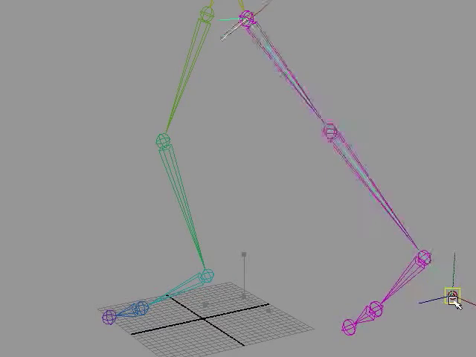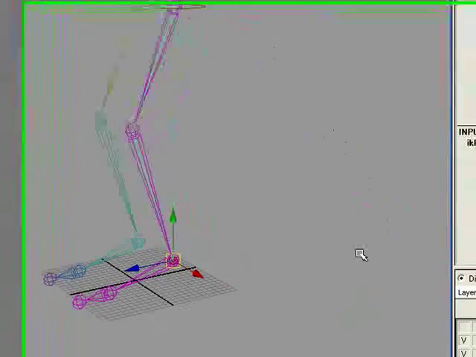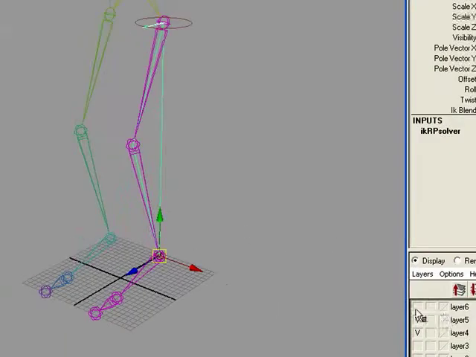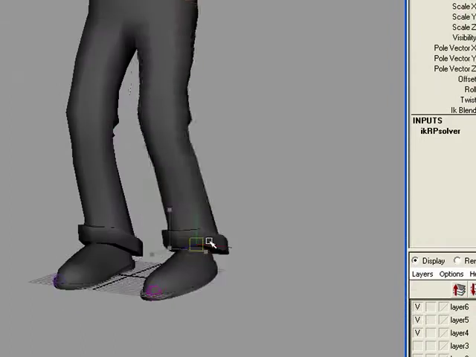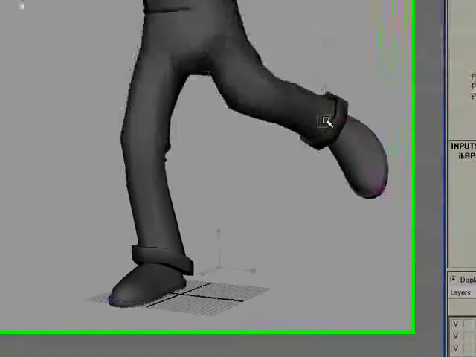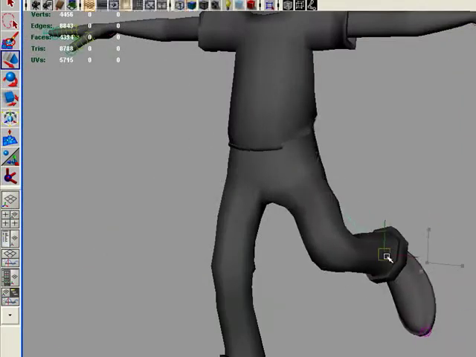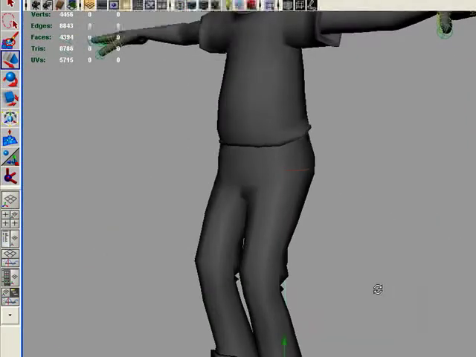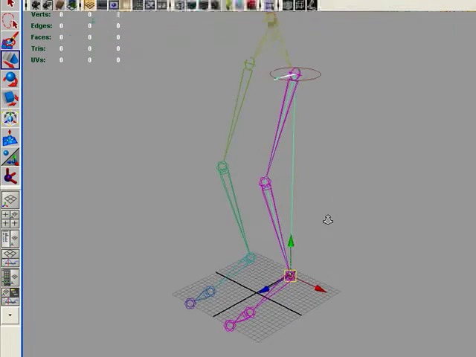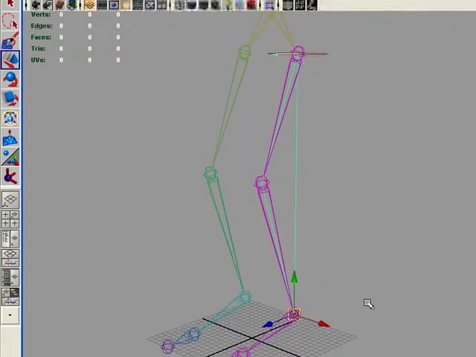When I pull it too far and the leg just goes straight, that's something you want to kind of avoid. And you'll see that when I have the geometry in here, it deforms just a little bit better. Actually, I could be weighting this area up here, maybe at the end. So I've got one IK handle in here.